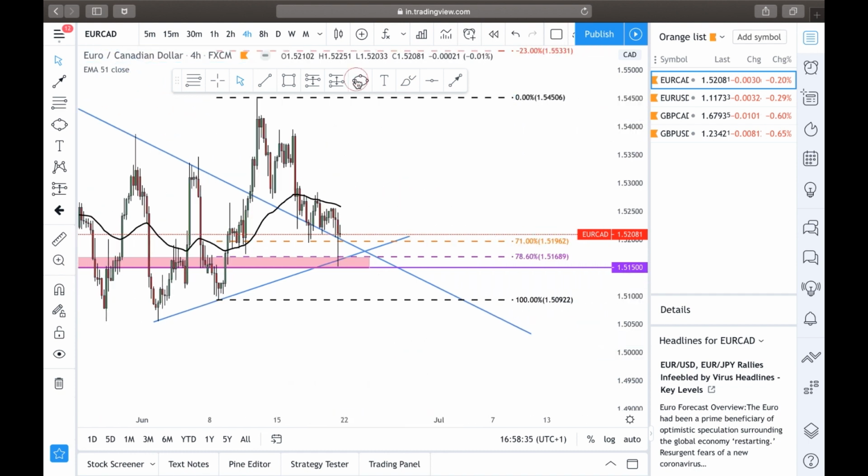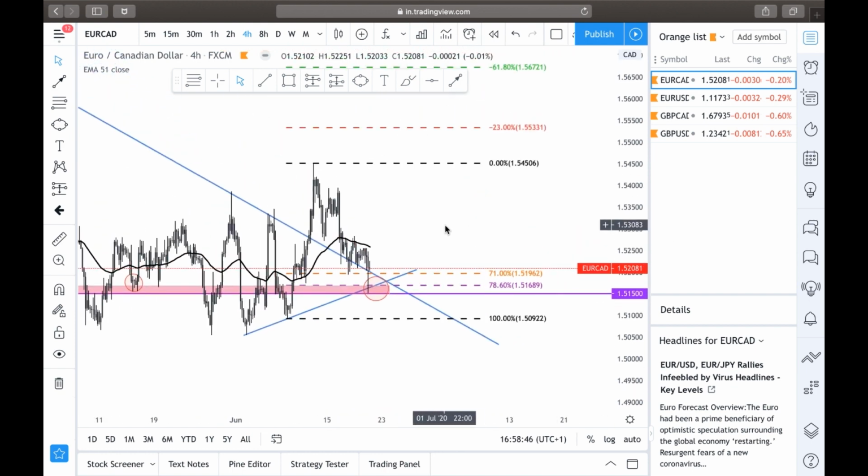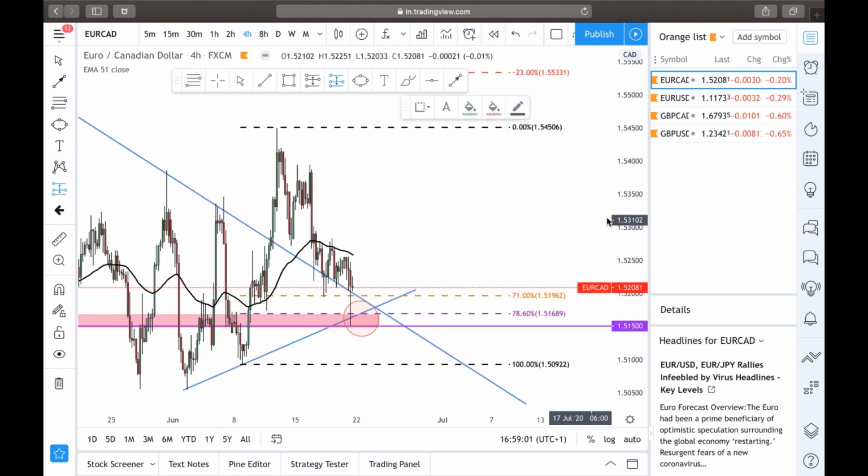So to answer your question, which I know you have, how do I look for entries? You need to read the candlesticks and what the story is telling you. Okay. So I'm going to be looking for three 4-hour candle rejections. So we've already had one. We had a massive hammer candle. Now I'll be looking for that one, two more. Then to take a buy, okay? So this is what I'll be looking for.